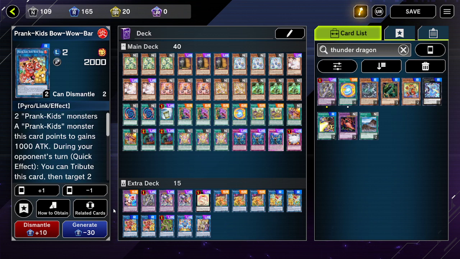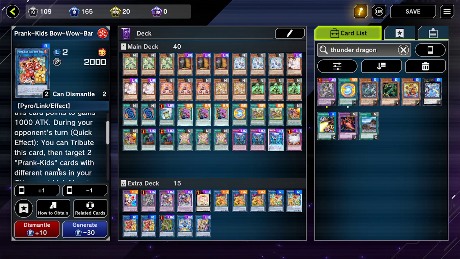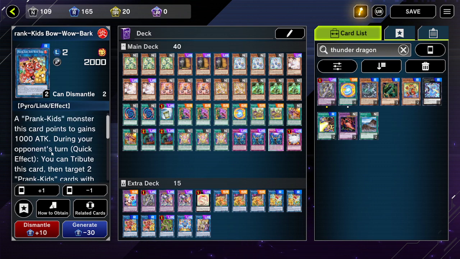It doesn't really come up a lot, so I ended up opting for 2 Bow Wow Bark because Bow Wow Bark has just been so good in this deck, especially at 2. Our opponent will interrupt it often, and Called by the Grave is at 2, so sometimes we just need that extra Bow Wow Bark to push through our opponent's board.